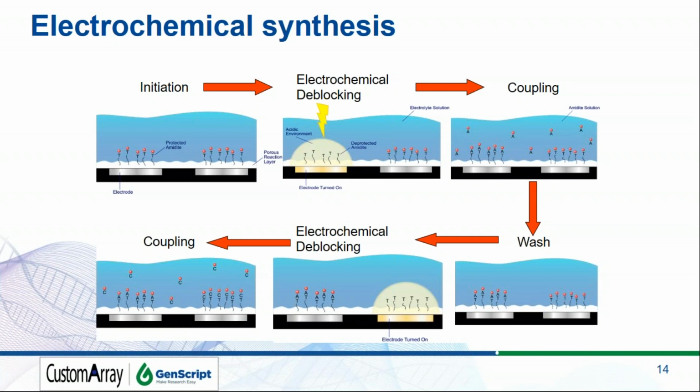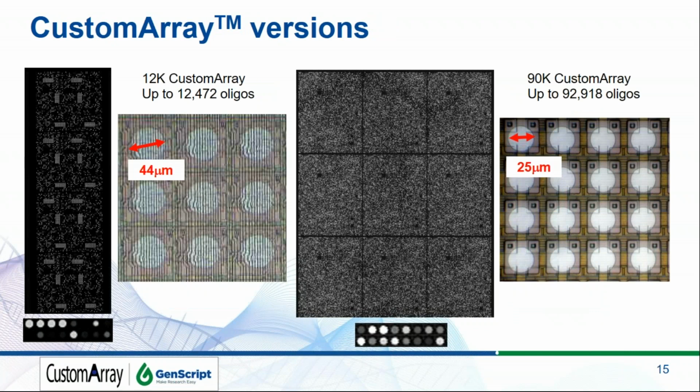This is basically what we do, only on a much larger scale. Here you see 2 electrodes, but on our chips, we have tens of thousands of electrodes, all of which are being turned on at various points in time to add these bases so we can make many, many thousands of oligos simultaneously. At the end of the process, you essentially have an array full of oligos. The one on the left is a microarray scan. Basically, we took the chip, we synthesized some oligos on the surface of the chip, and then we did a hybridization with some fluorophore in order to visualize some of the oligos on the surface of the chip.